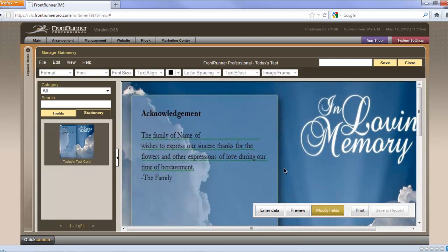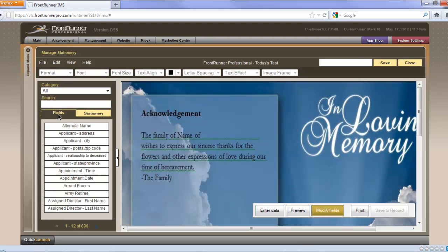Now to add fields to your stationery item, go to the Fields tab, click on that, and you'll see a list of all the fields in our system, almost 900 of them. That's a lot to scroll through when you're looking for a field. Basically, you're going to be looking for pertinent information, and right here we need the deceased name. So a quick way to get that is just to search. I'll put in first name, and you'll see here in the list is deceased first name. Click on the field, drag it, and drop it where you want it.